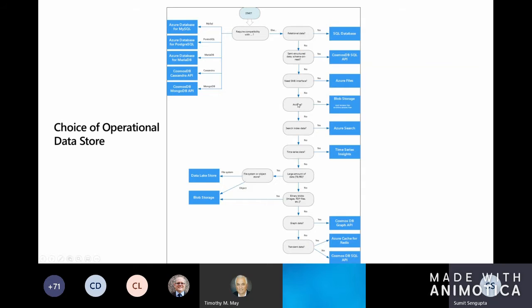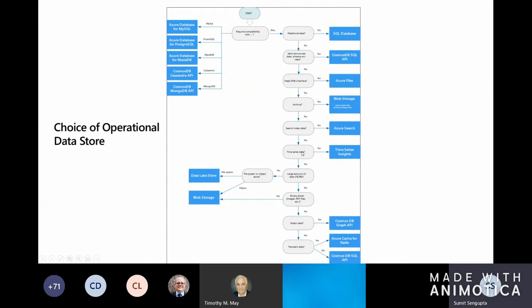Then, if none of this is true, is it an SMB share? Okay, go to Azure Files, archive for blob storage, index data. We talked about that: Azure Search. Think of it like an intelligent search by semantics, by words, even by AI. So I'm looking for certain specific pictures. I give it a description. I can create my own artificial intelligence model and feed it to Azure Search.